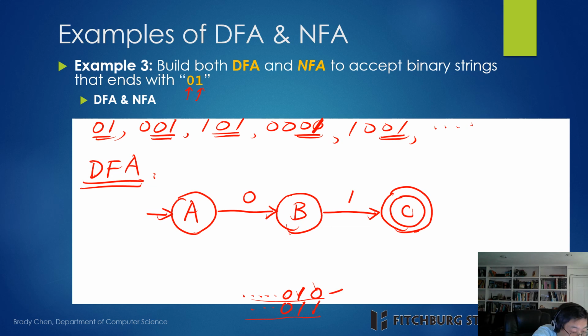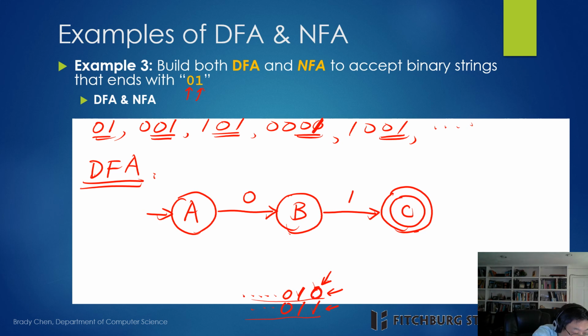The first one ends up with 10. The second one ends up with 11, right? So that means the next state is not the accepting state anymore. But where are we supposed to go? Now we need to decide what's the next input. If it's 0, then where are we going to go?